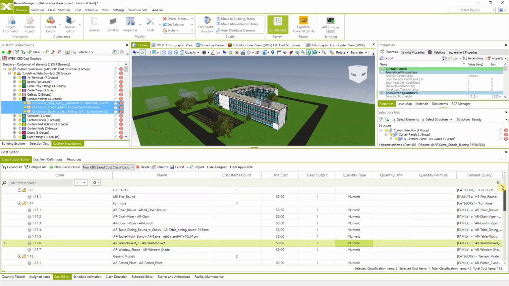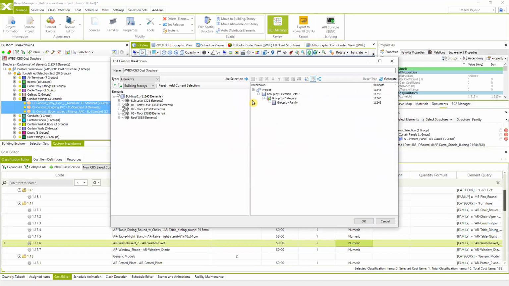And the element query column is also automatically generated because the system created this one using the custom breakdown. And of course, custom breakdowns are created using specific properties which are used to segregate or organize these elements according to your needs. So the same rules which are used in your custom breakdown are used in your cost classification.